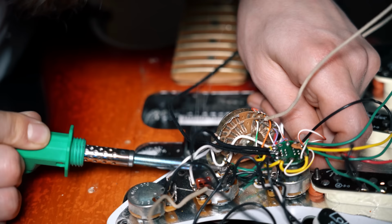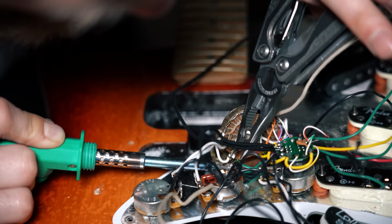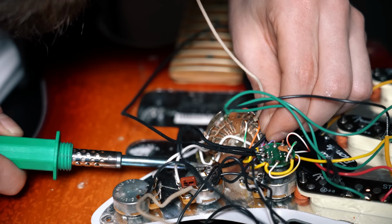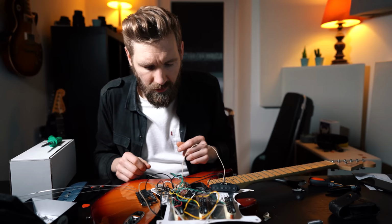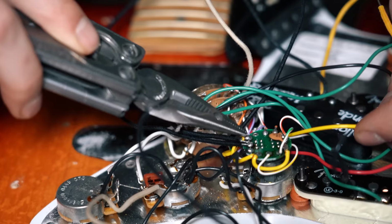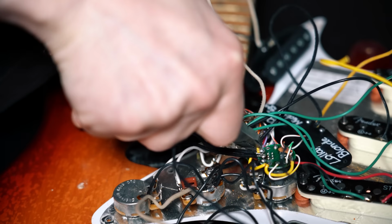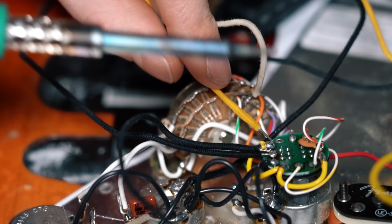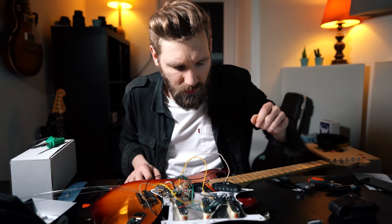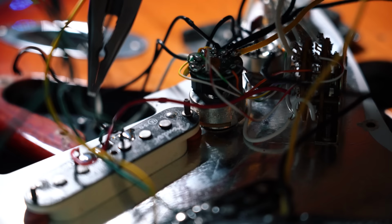Yes, it is connected. There we are. And we don't need those green ones anymore. Middle pickup. Beautiful. Slowly but steady. So the yellow one goes over there. As you can see, there's two yellow ones coming to the same spot. Cut it away. Two done, just one to go. So the last lead is this red one. So if you follow it, come over there.